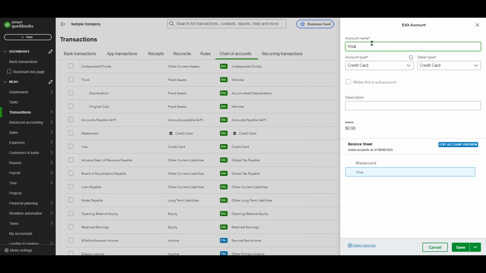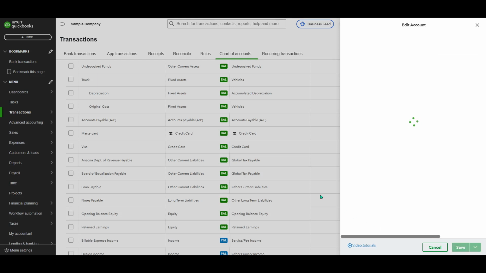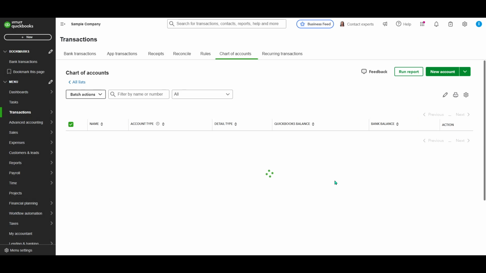Here, you can amend account names, numbers, or details that might need updating, keeping everything relevant and accurate. As you make changes, take a moment to review them to ensure everything is correct. Accuracy is crucial, as errors in your chart of accounts can ripple through your financial transactions and reports. Once you're satisfied with your edits, look towards the bottom of this window and find the Save button. Clicking Save will apply your changes, updating your chart of accounts accordingly.